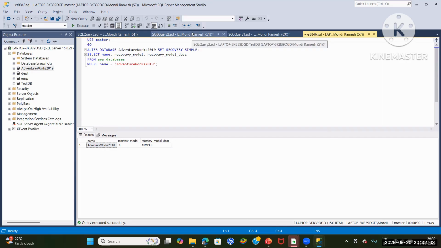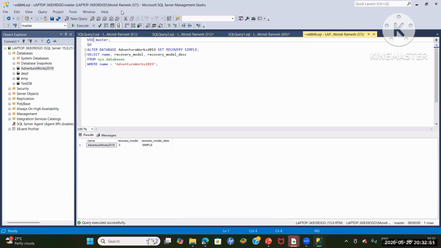Everyone knows only these three recovery models. There is one hidden recovery model, that is the pseudo recovery model. Basically, we can change the recovery model either from the ALTER statement, directly from the command line, or from the graphical user interface. If you want to switch the recovery model, click on the database, go to Properties, choose Options, and pick the recovery model you want.